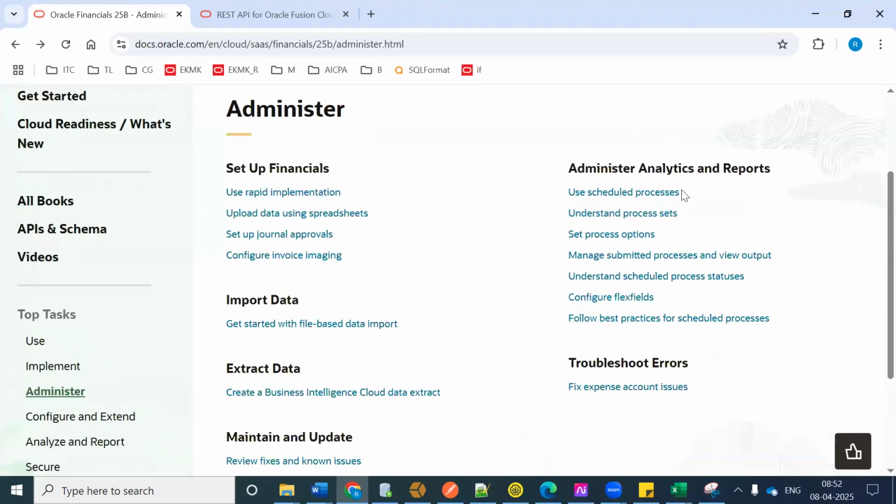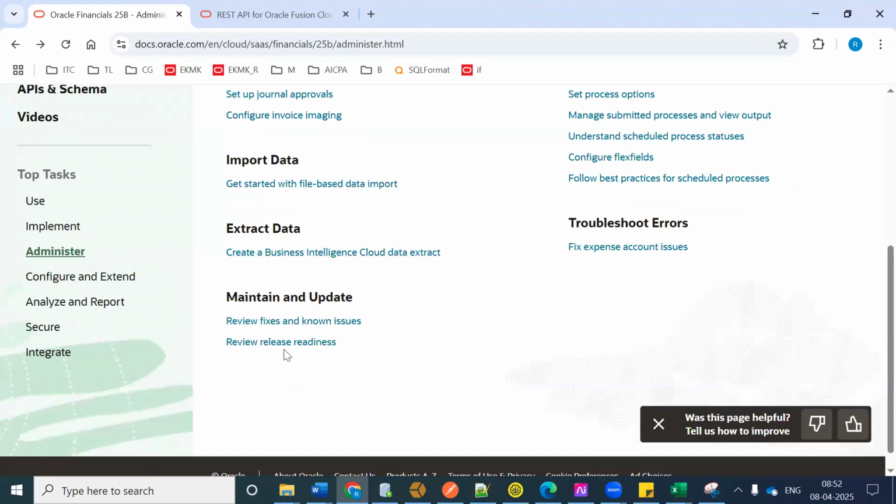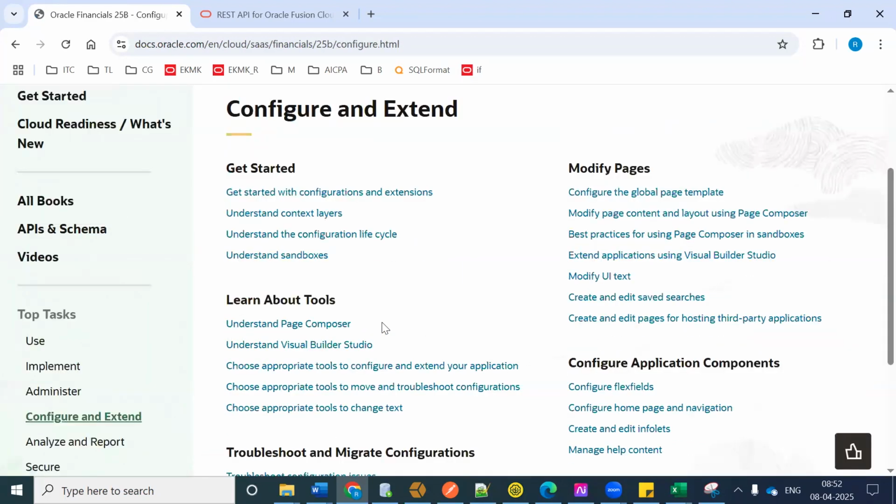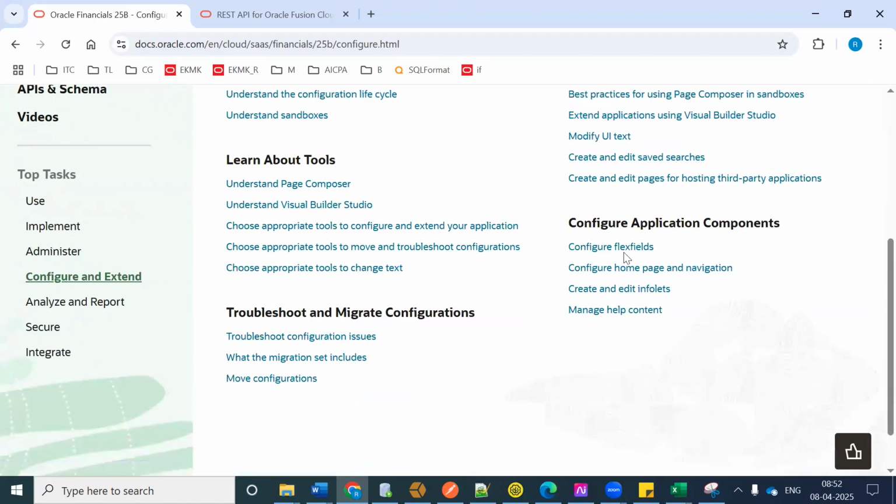Okay, here, see, use scheduled processes, how we can use them, and configure flex fields, and review readiness, and so on. This is configure and extend, to customize the Fusion applications, understand the sandbox, modify user interface text, configure the global page template, configure flex fields, configure home page and the navigation.